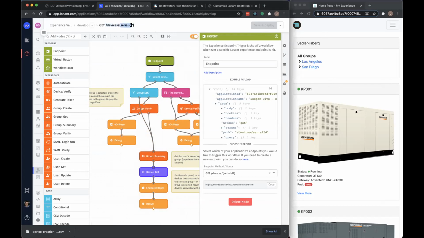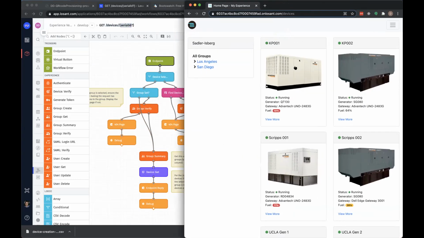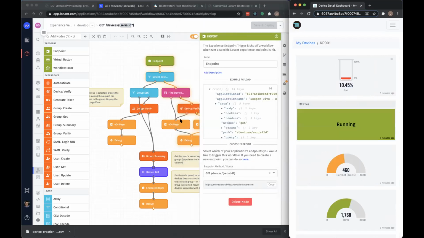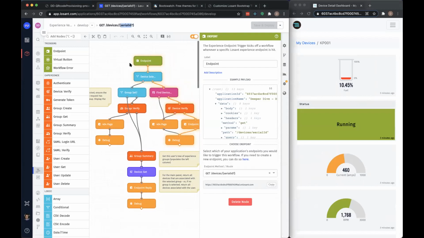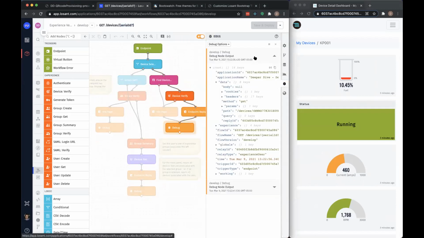This is what we call an optional parameter. So that endpoint matches on any request to /devices or /devices/serial ID. This is really nice if you have a limit on the number of experience endpoints, or also more importantly, if you have a lot of shared logic between two endpoints, which I really don't in this case. But you could do a lot of your checks up front before you get further down the tree and bail early if the user does not have permission or something like that, by using only one endpoint to match on both cases. You saw what happened here as I requested the detail page over on the right.